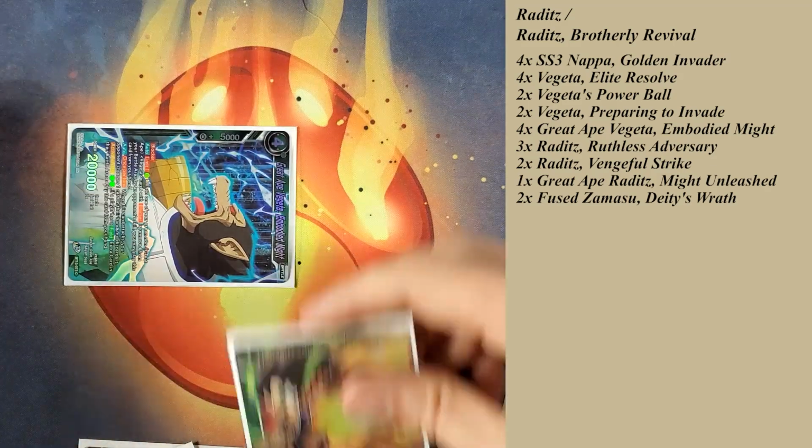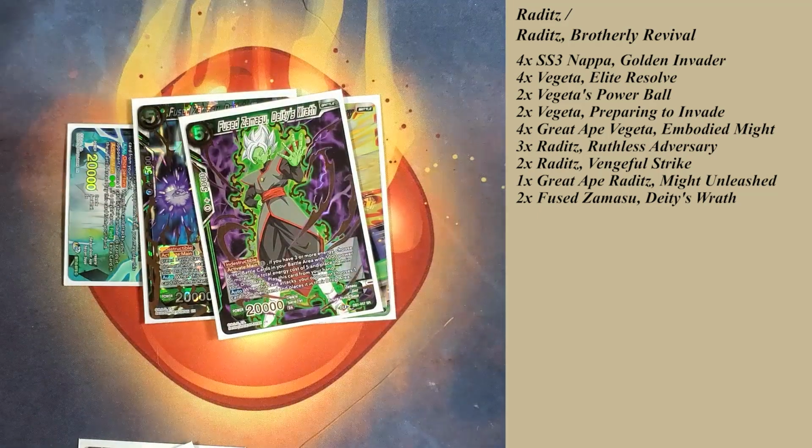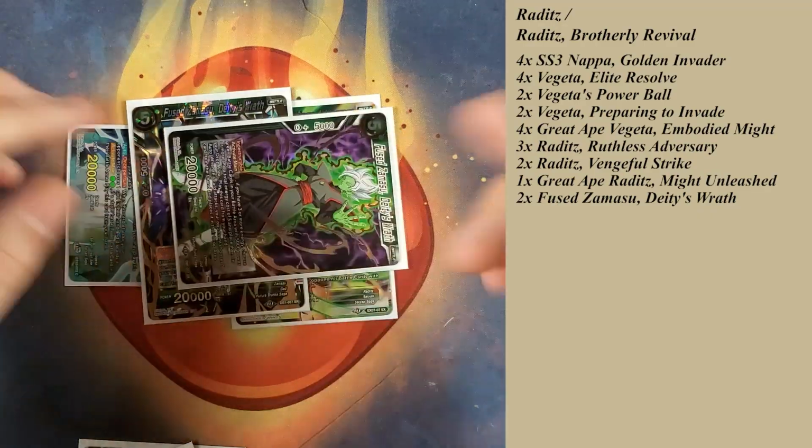So ideally, if I have the Great Ape on the board already, I swing with it. They get rid of a card. I pay this to draw a card. I pay 1 more to play Fusamasu. And then I swing with that card and they get rid of it.